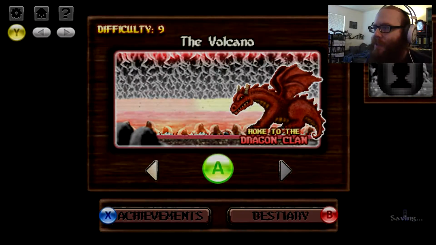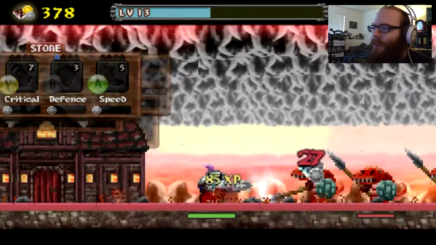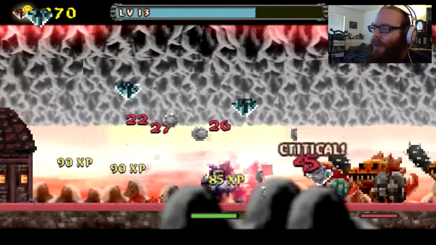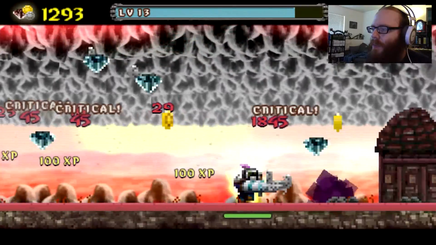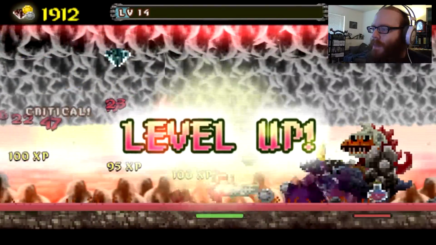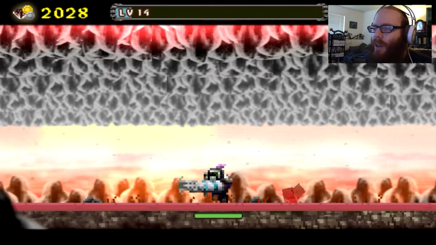Okay, the volcano, difficulty 9. It's the last area of this particular stage. I want to pick one where it gets to be kind of difficult for us to go through. Which is none of these so far. And that's the dragon. Okay, hold on.